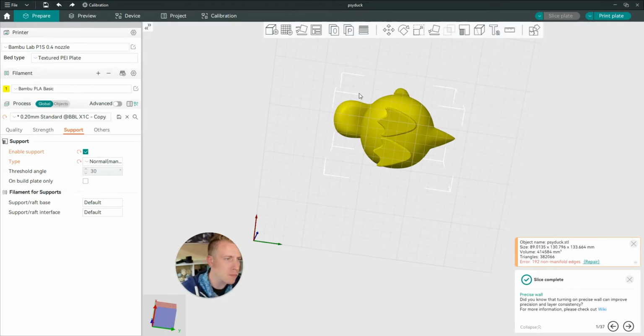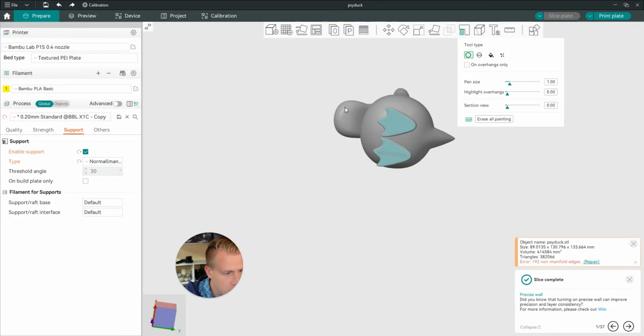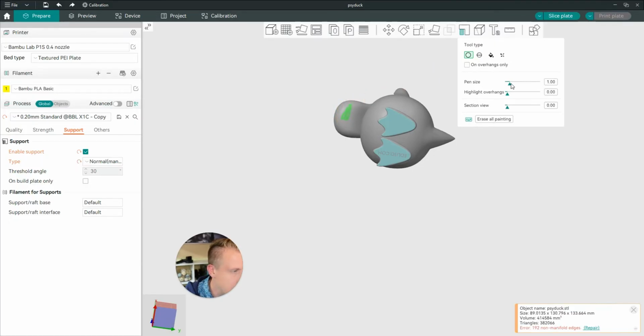Under the beak. And then what we need to do here is click on this icon right here where it says painting support. It's going to allow us to paint a section where you need that support. So click on that. If you hover your mouse over the area, you can see where you're going to be able to start painting the support where you want it. I'm going to increase the pen size a little bit here so it's bigger.